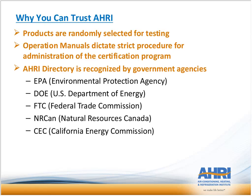Folks like myself and my colleagues actually are not experts here at AHRI. The manufacturers are the experts. What we do is we get the experts around the table, folks that would generally be competing and fighting for a different place in the market, and we get them to sit around the table and develop the rules of the program that they're all participating in. So what they're doing is allowing continuous monitoring of each other's published performance, and therefore keeping each other in check and the industry as a whole in check.